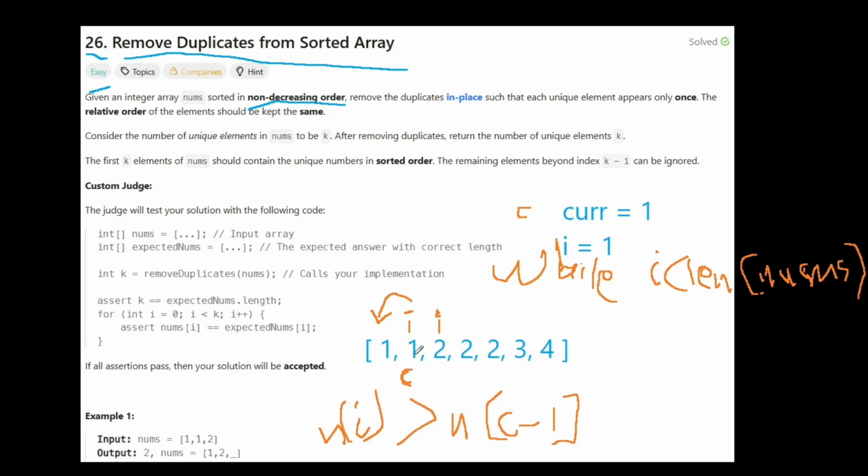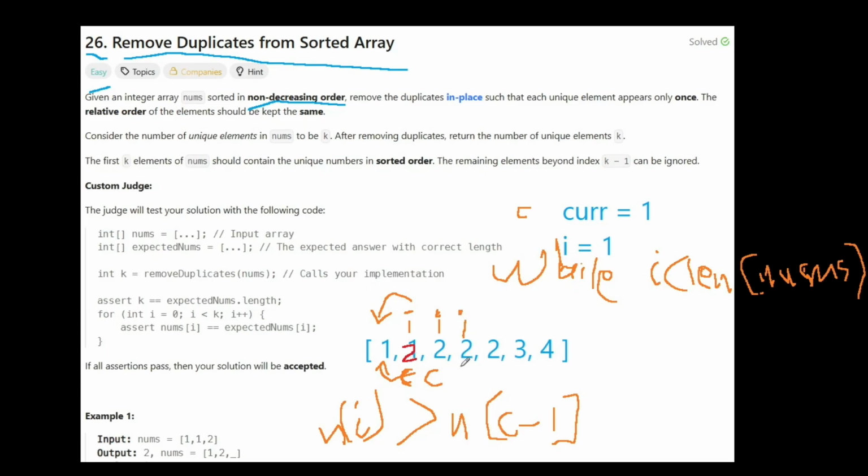Is 2 bigger than c minus 1, which is this one? Is 2 bigger than 1? Yeah, it is. So we update this, we make it 2. Let me change color. I make this 2 to become 2. Okay, and we increase the index of c here because we already treated this place. We are not going to update it again. We already updated it. And also increase I by 1.